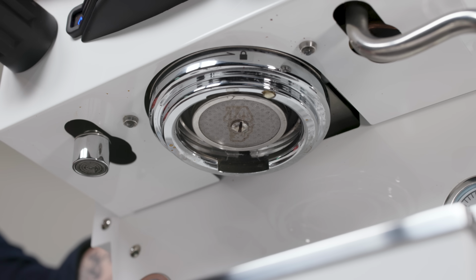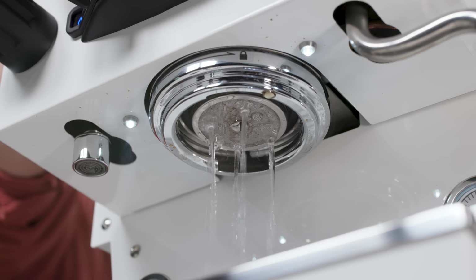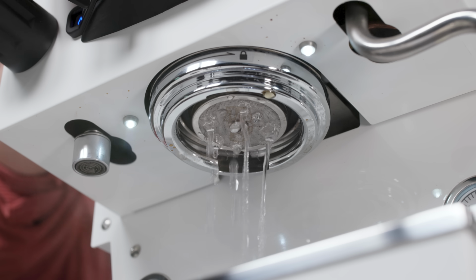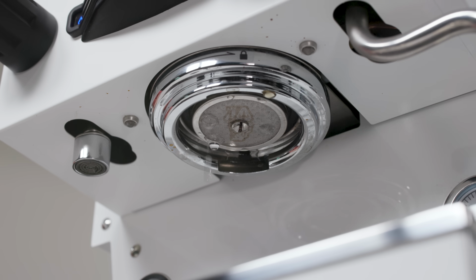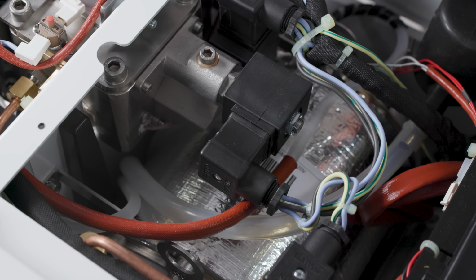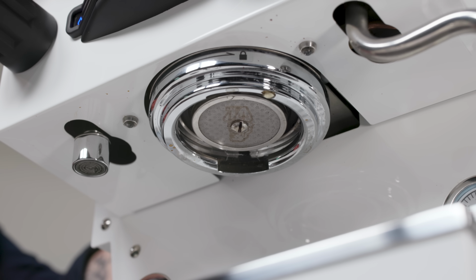Now the maximum flow rate coming out is around 6 grams a second, which is close to the Lelit Mara X or one of those vibratory pump systems, at 5 to 7 mils a second unless you hack it or something along those lines. They're able to use this 0.6 stainless steel. They've upgraded to a nicer stainless steel Gicleur, because now they have put the Gicleur into the solenoid, where when the solenoid actuates, it pulses and can knock free any debris that might be accumulating. In fact, it's impossible for something to accumulate there, because it's essentially self-cleaning with every actuation of that solenoid valve.